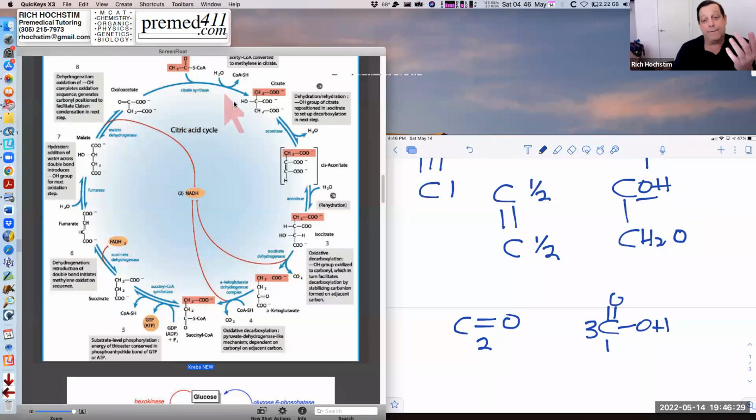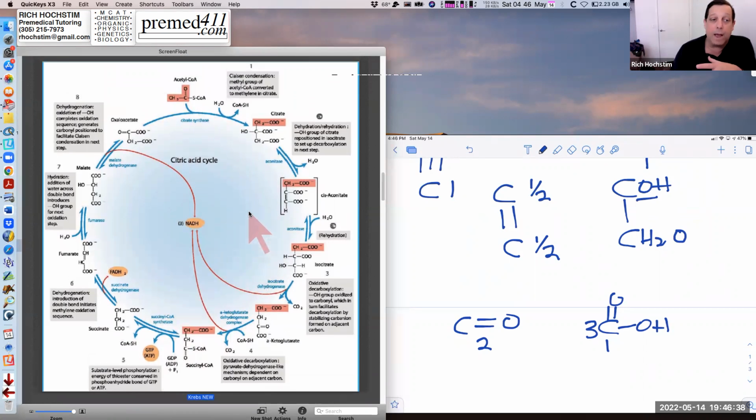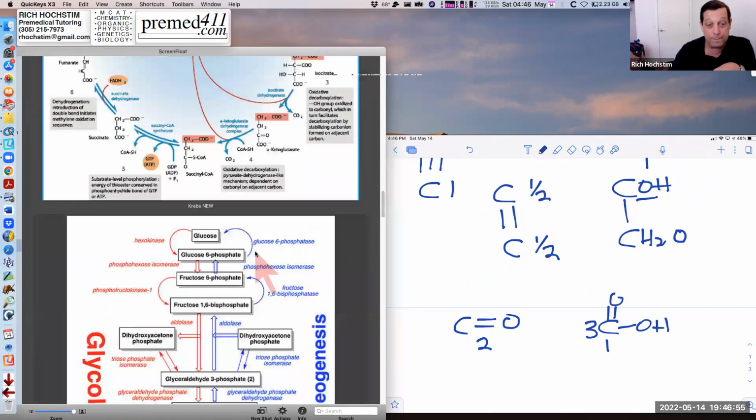They don't necessarily give you this whole thing. They give you portions of it and ask you about it, but along these lines. So it's really an understanding of chemistry and biochemistry. What they did here was they presented the NADH and the FADH2 as coming off the cycle. So it's the same idea, it's just presented in a different way than the slide we saw before.